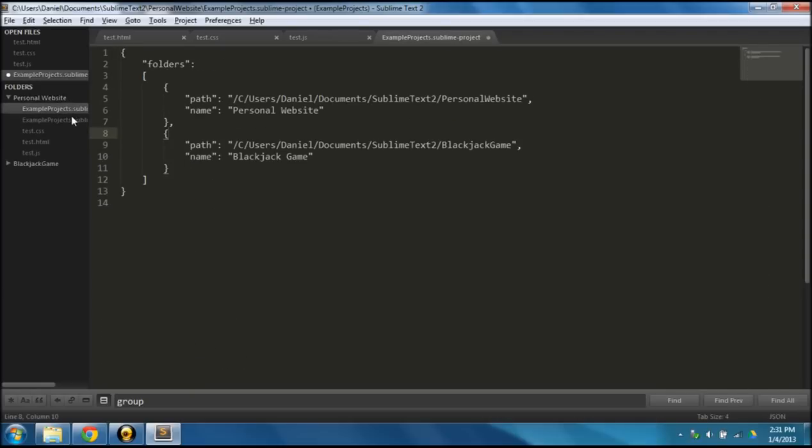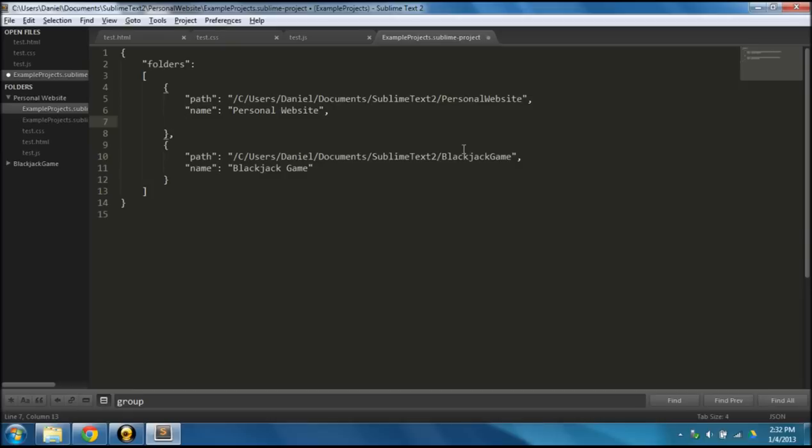So now you notice that these files are showing. You really don't want to edit these. So is there a way to hide them? And to answer that, yes, there is. This is good if you're working with WordPress and you have a lot of files in there that you don't need to show. You just add file exclude patterns to it, and what this does is exactly what it says.